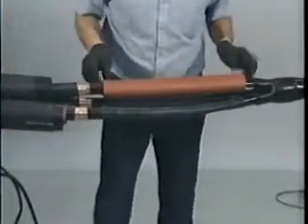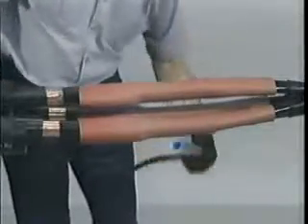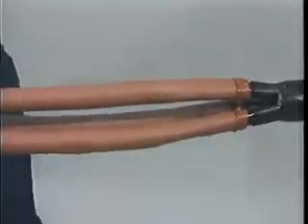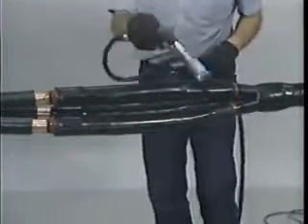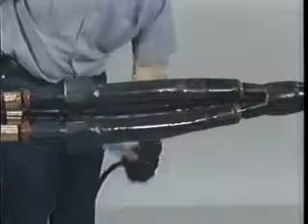Center the red insulating tubes and shrink into place using the same procedure as the black stress control tubes. Be sure to check the surface of the tubes with a gloved hand. At both ends of the red insulating tubes, apply the red internal sealant over the cable semi-con, building it up to the level of the red insulating tube. This sealant will prevent moisture from entering the splice from a damaged cable jacket outside of the splice area. Next, position the black-red dual layer tubes and shrink into place. After shrinking, position the black reinforcing tubes over the connector area and shrink in place.